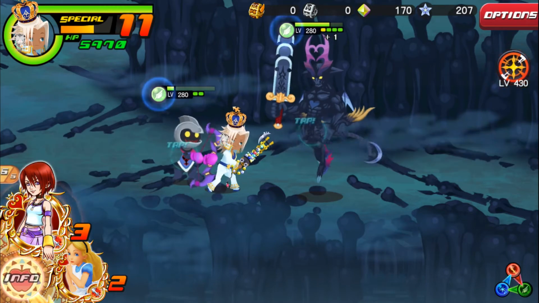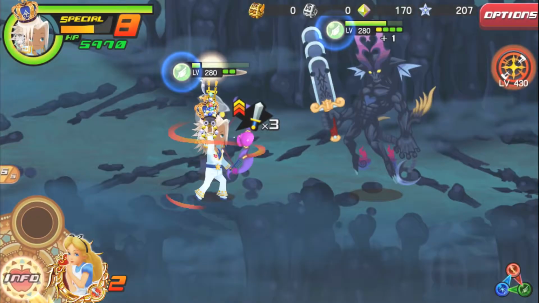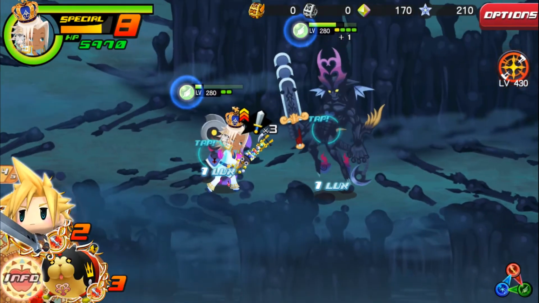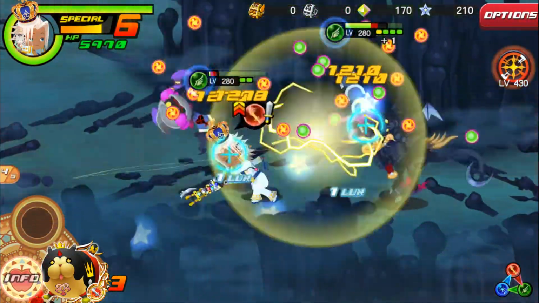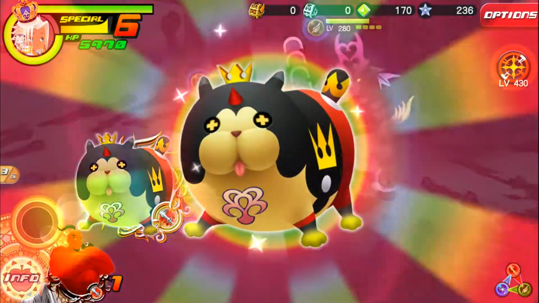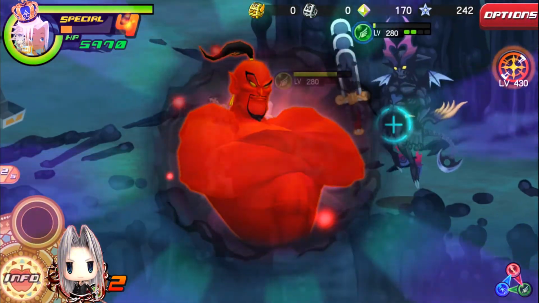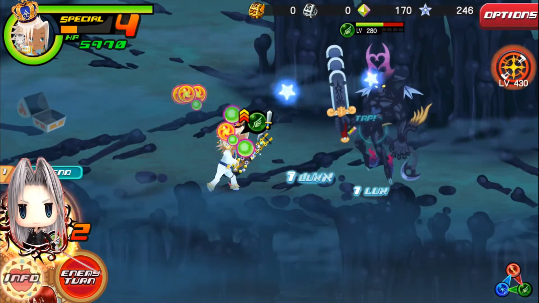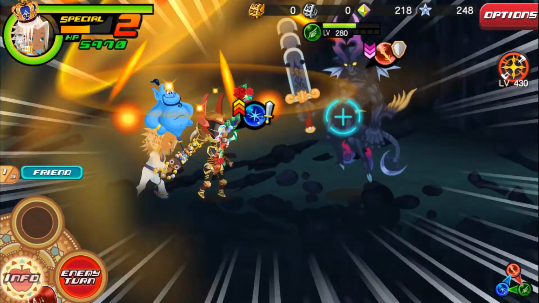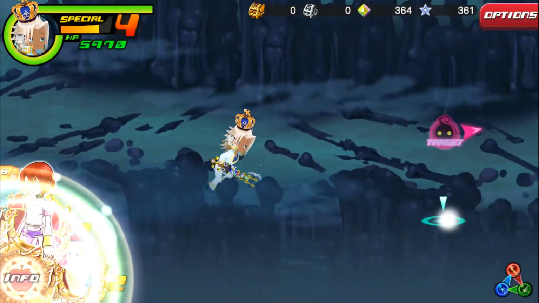And the second batch of enemies, we have the Invisible and a Soldier. Let's go ahead and raise our strength up 3 times. We do not actually have to use Alice here, so we're just going to swipe. And then we're going to use Cloud. And we're going to go ahead and hit it off with Meowjesty. And thank goodness he procced. And let's go ahead and use Genie Jafar, and finish him off with Sephiroth. And we are going to go straight to the target.